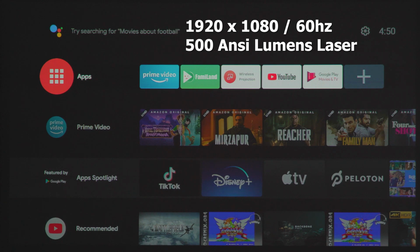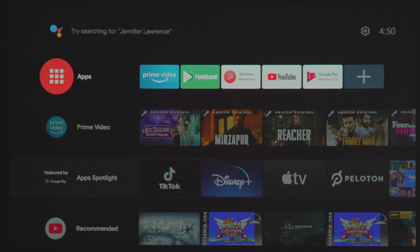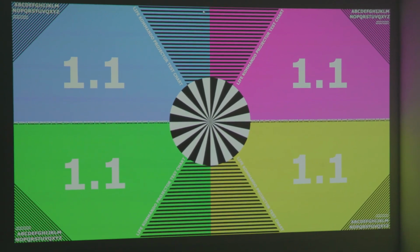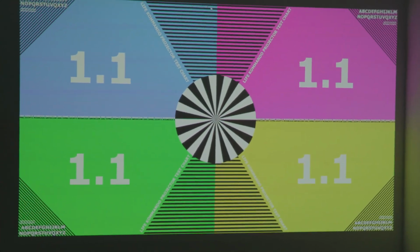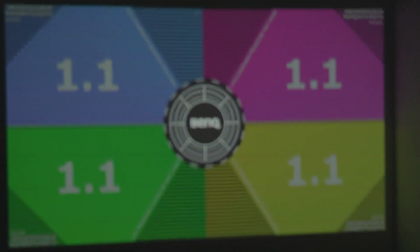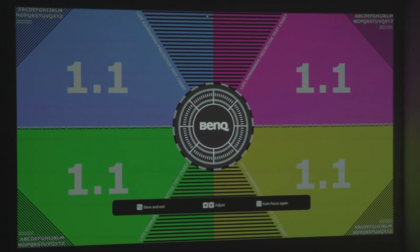So the image quality is very nice and clear, but we're also getting a nice projection height. So we are currently just set up on a normal height table, and it's giving us a very nice viewing height from the ground. Now, let's kick things off by doing the image quality and focus testing, starting by actually going ahead and pressing the autofocus button on the remote and having it do the automatic focus adjustments.